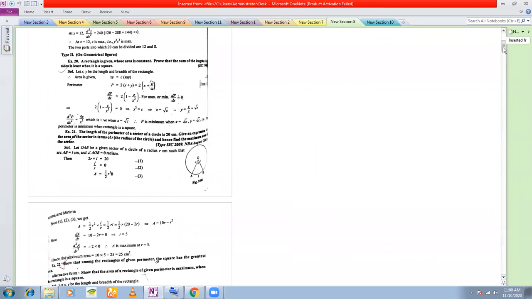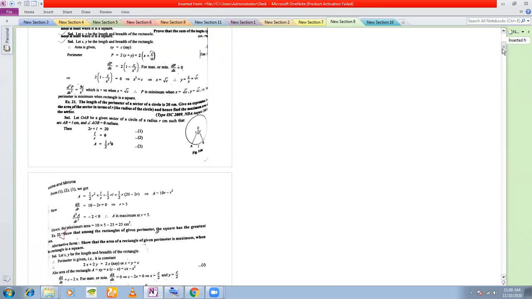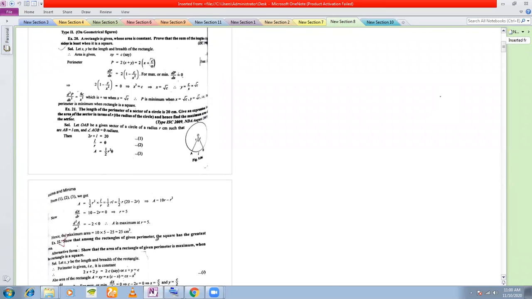Now, yesterday I showed you one applied problem. Okay. Let us see another applied problem. Now, in example, you have some very good problems. The approach may be different. My approach may be different, but in the example, you'll get the same answer. Yesterday, I showed you how to show that when a rectangle is given and the area of the rectangle is constant, then how to prove that that rectangle is nothing but a square, right? That is what I showed you yesterday. One problem. Let us see another problem here.